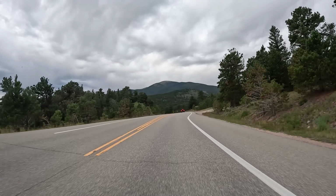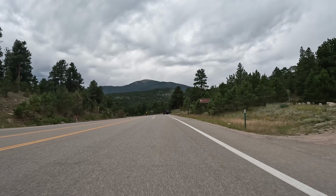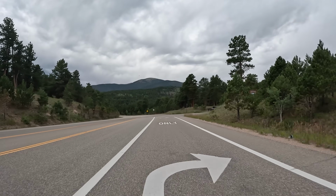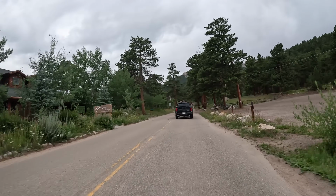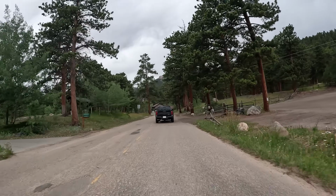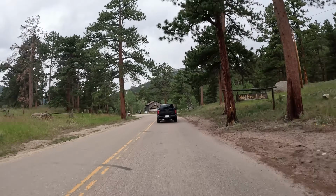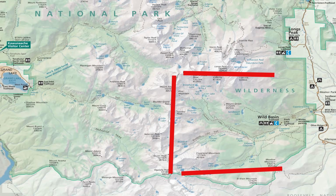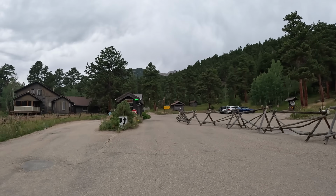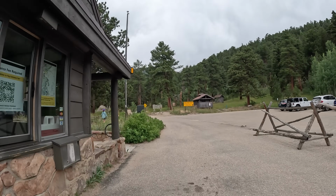Wild Basin is located in the southeast corner of Rocky Mountain National Park, just off of Highway 7. It has its own entrance and cannot be reached by car from other areas of the park. In fact, not only do other roads not connect with this area of the park, but there are almost no trails that connect with this area either. And that's because Wild Basin is in a deep, forested valley protected by high peaks on three sides. But today, we're going to be hiking up through this forested valley and into the very heart of Wild Basin, where the trees give way and the stunning peaks finally show themselves.